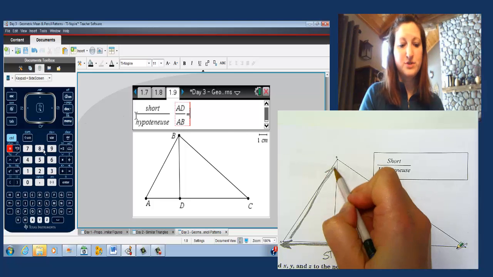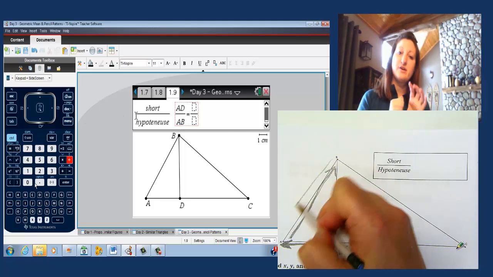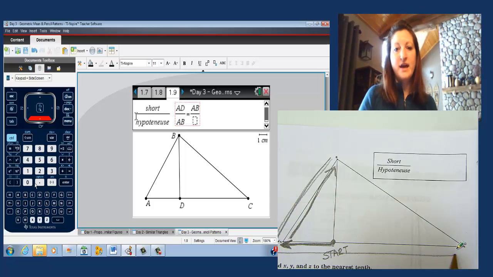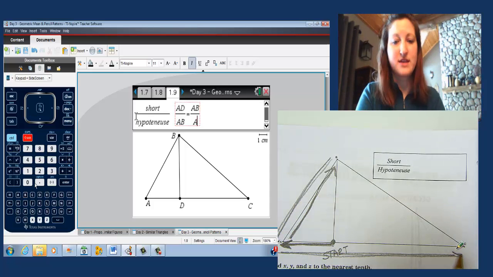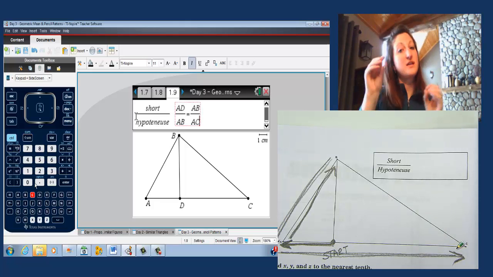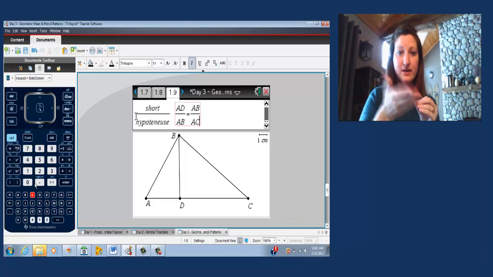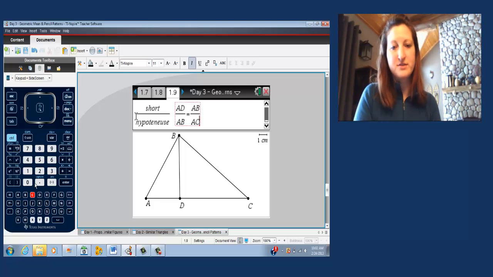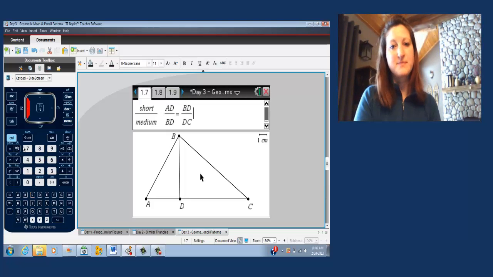And then we set it equal to the short side of the big triangle, which is AB, and the hypotenuse of the big triangle, which is AC. Now again, we end up with that geometric mean. AB is kind of the common link. So really, if you are thinking about this, we really have two cases.